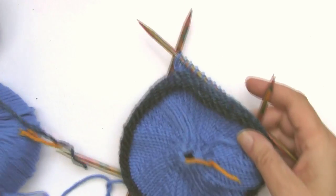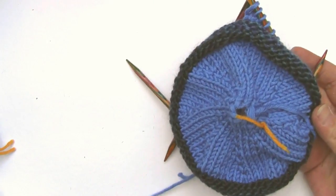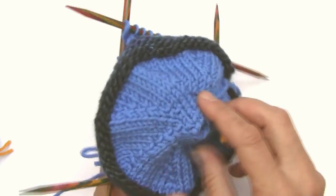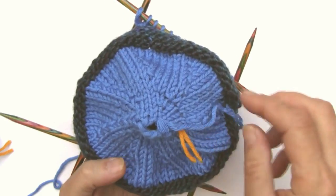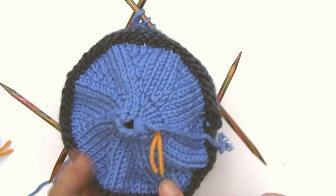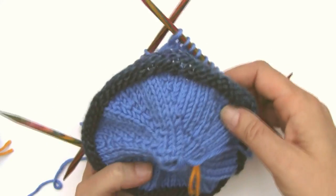As I'm preparing several instructions on heads knitted from the top, I will show you in this video how to work those increases in rounds, and I show you several techniques for how to manage this.